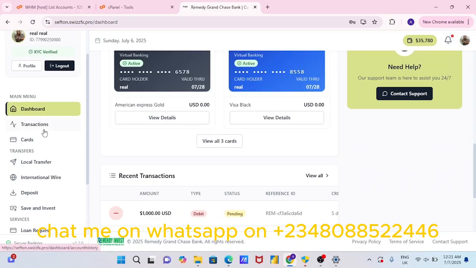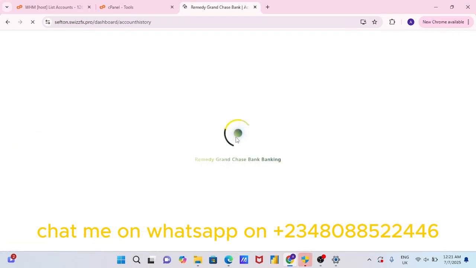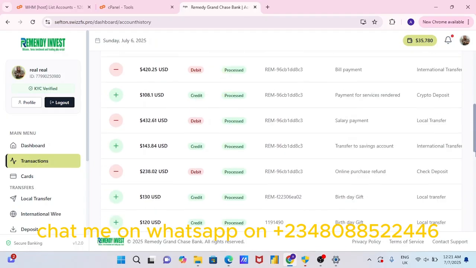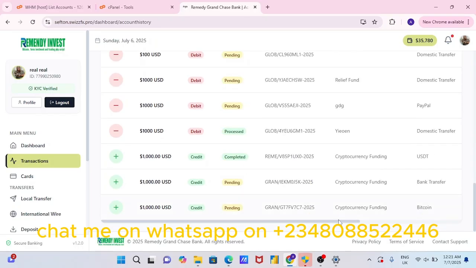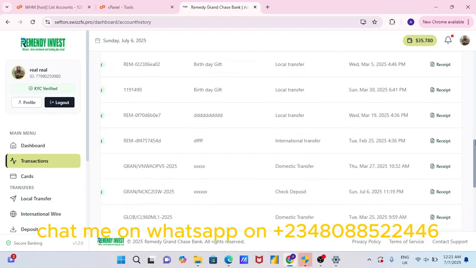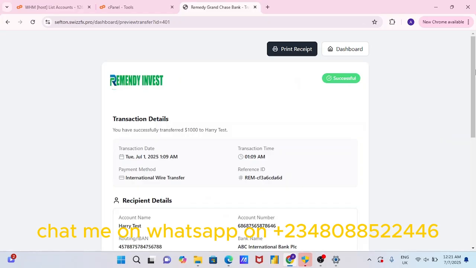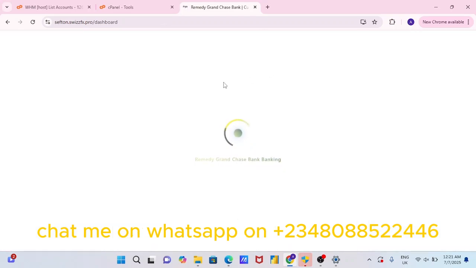From here you see the transaction table, the transaction history. Here you see the account, amount, type, reference, and description. You can even print a receipt of a transaction you have made. You can just scroll to print any receipt of the transaction you have made. You see how robust this receipt is looking. So you can print out the receipt.